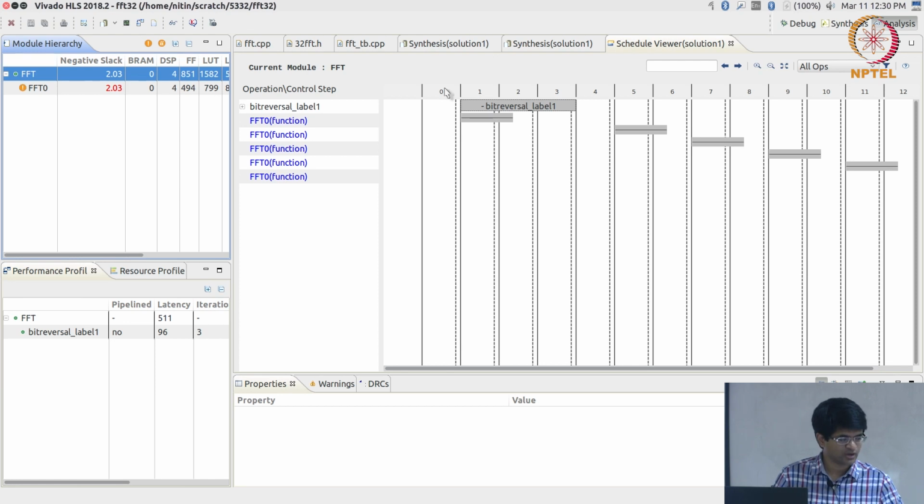But you will notice that on the top the numbers that you have are 0, 1, 2, 3, 4, you know, everything seems to be finishing within 12 cycles. So that is the point, these are not clock cycles, these are so called control steps. The idea is that one control step may correspond to multiple clock cycles, but from the point of view of the top level scheduler, I can just group everything together into one control step, right, and say that okay, if one control step takes 20 clock cycles, that is fine.